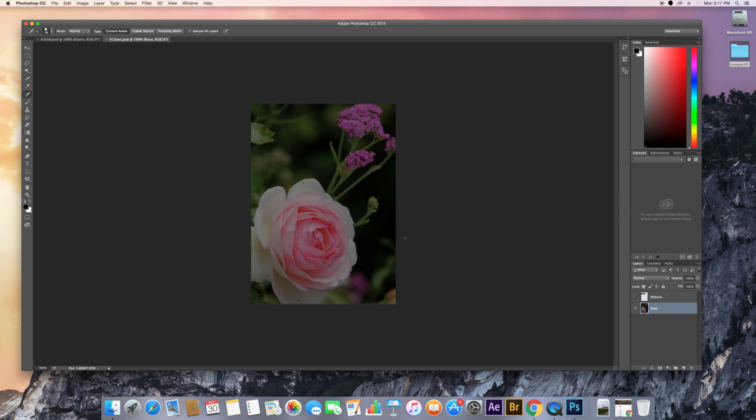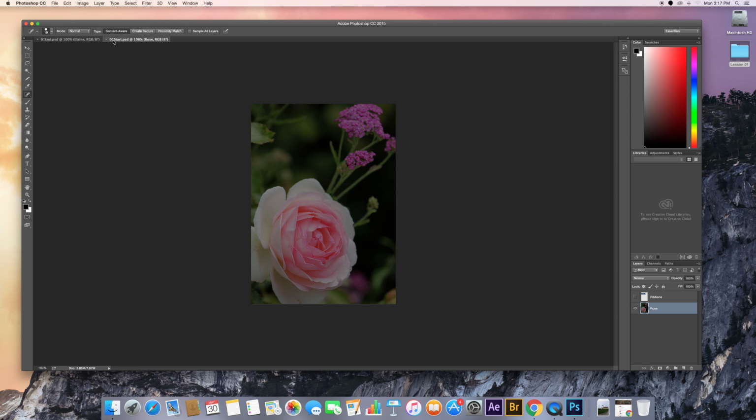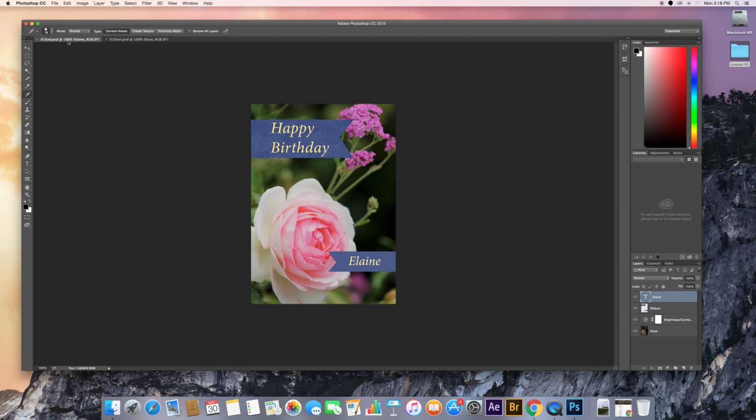So that's the start file. As we look up here, there's two tabs, and this is the end and this is the start. You can click between each one. As you see, it says 01start.psd. This is the start. 01end.psd, that is the end file. So I'm going to click on the end file and take a look at that. This is what it's going to look like after we do lesson 1. It looks like this.